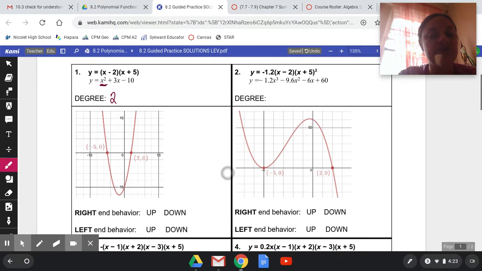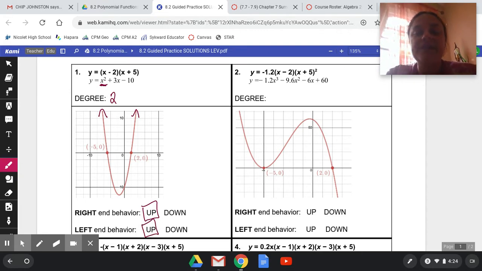Something that we are just going to review, and we're going to go through some problems and then solidify, talk a little bit more about end behavior. That's what this whole lesson is about. So quadratics we talked about last lesson. As I look at this on the right side of the graph, my y values are increasing. It is going up. And on the left-hand side of the graph, it is also increasing.